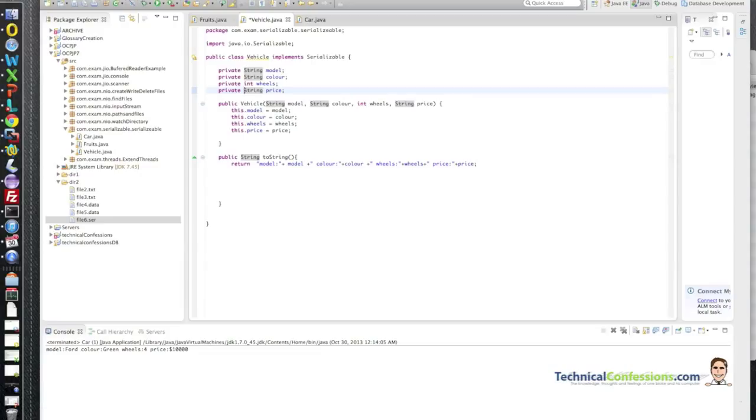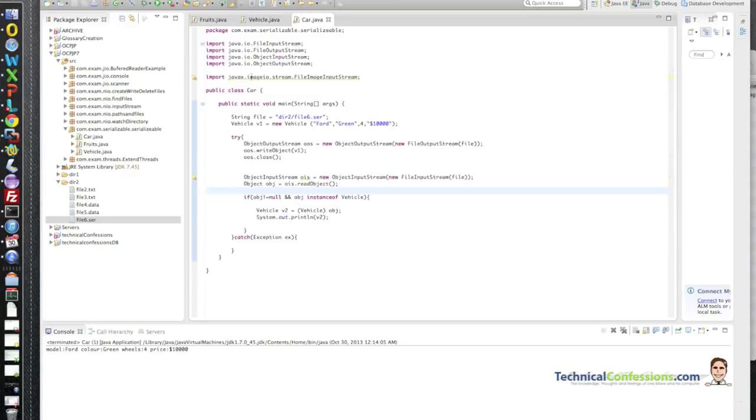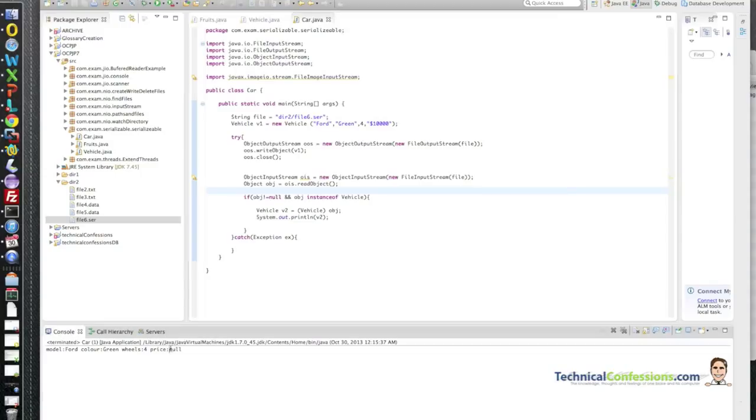So instead, we can add in the specific keyword, transient. So this ensures that when we create an instance and when we serialize it, this value doesn't get sent over. So if we do create the car and run it again, it's not presented, it's not stored within the object itself. So that's one handy aspect.